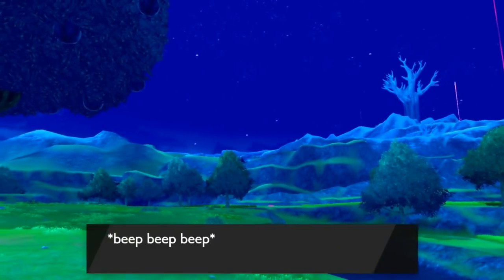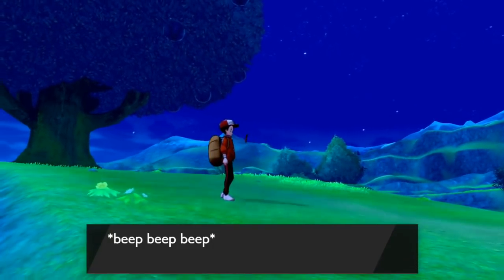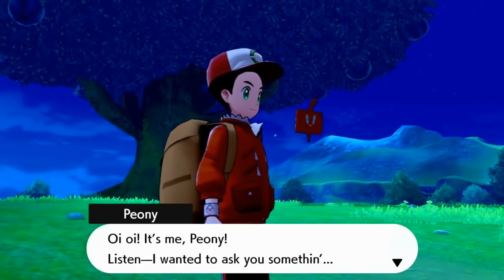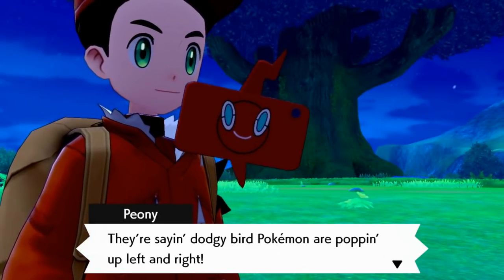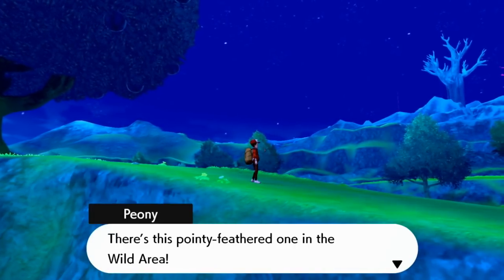But in any case, once that cutscene ends, I guess another cutscene begins, and basically we're going to be talking to Peony, and he's basically going to be explaining the whole deal with the Galarian birds and how we ended up finding them, and he's going to just go into that spiel.